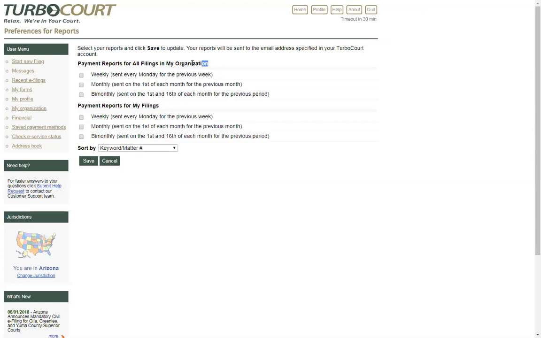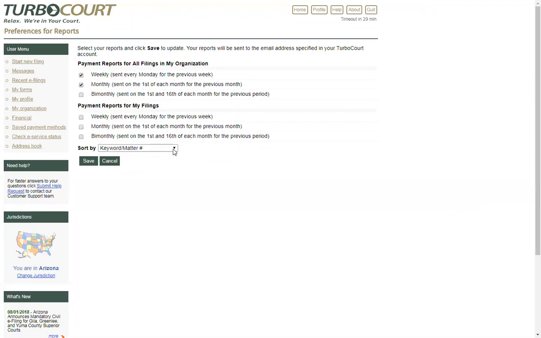Now, your filings are always included in the organization's filings, but you may also just want to see your own filings as well. So, for example, you might want to take a look at your own filings on a monthly basis and the entire organization's filings on a weekly basis. You could do that. Or maybe you don't even need yours separately. You'll just have them in the full organization list, and you can say, hey, I want those weekly and monthly.